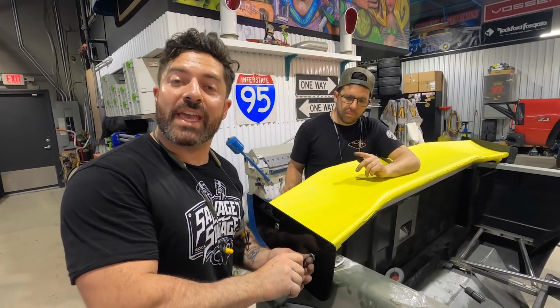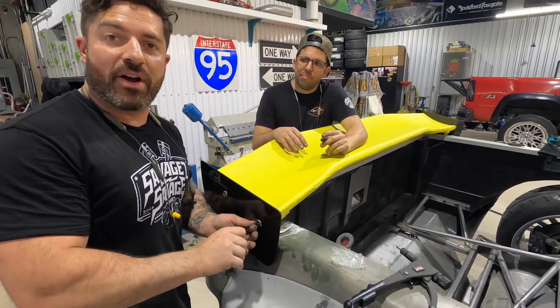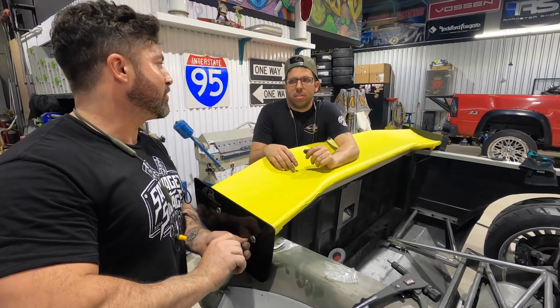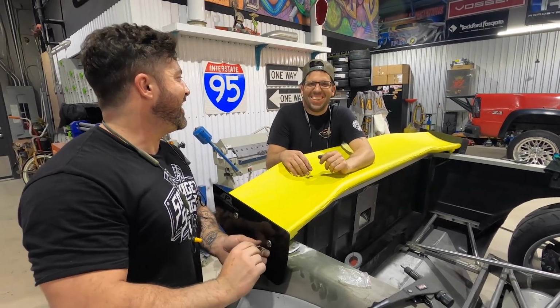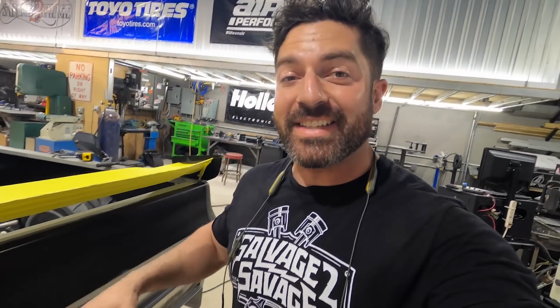This is a wrap on the fabrication of the wing install that we did not fabricate, we bought from APR. APR, you know what they stand for? No, aerodynamic position remedial sensors. There's no S. The wing's done, it's installed, trim pieces are done, it's here, and honestly, it looks rowdy.